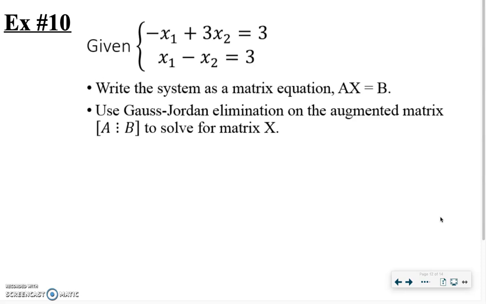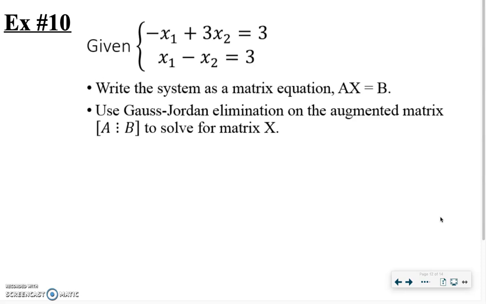The most complicated thing about this example number 10 is going to be the terminology, the wording, the way that things look. But the math, I promise you, really is not that bad. We start off in a familiar situation where we're given a system. What may be a little unfamiliar, and this is not always going to be the case from here on out, is that we're very used to seeing a system with two variables, two equations, having the variables x and y. This has x1, x2. Please don't let that throw you off at all. That's not even going to factor in for our purposes.